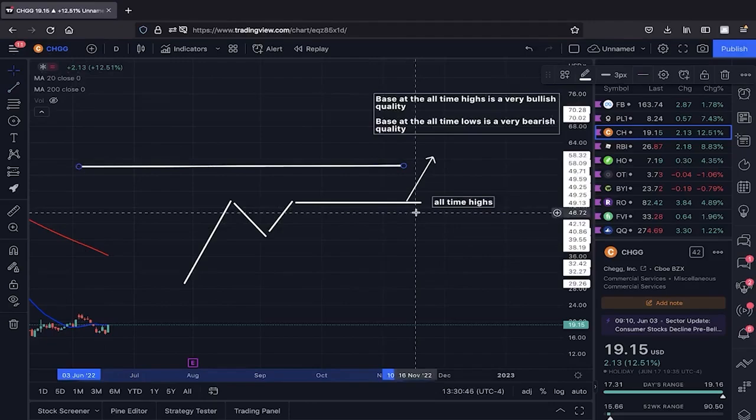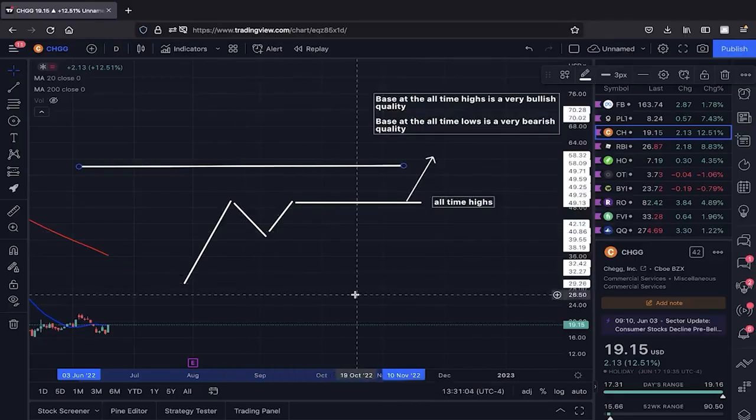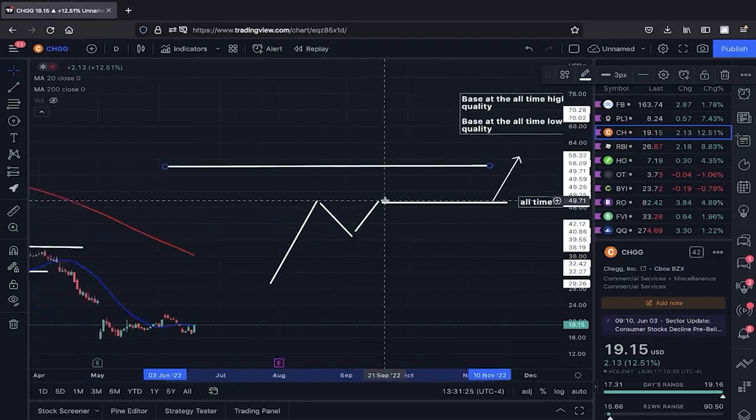And that's the great thing. There is no resistance to stop the stock from continuing higher, right? Since there's no resistance, the stock could easily continue higher as much as it wants. Just like it worked the same way if it was the opposite. If it was a base at the all-time low and it started to break down under the base, there's no support below. So in theory, it has unlimited room to continue lower, right? And that's a great quality, because since there's no support below, on the one hand, we can't really pick targets all that well, but there's no support to stop it from going lower, which is great if we're shorting it. Okay? Hope this all makes sense.